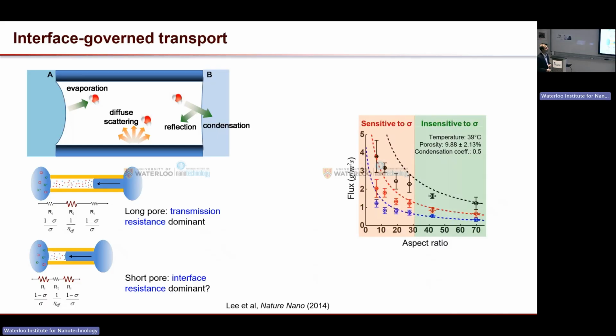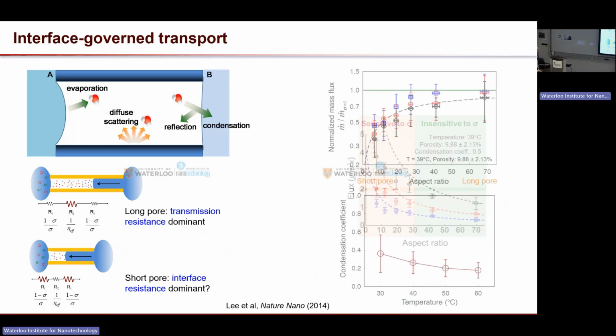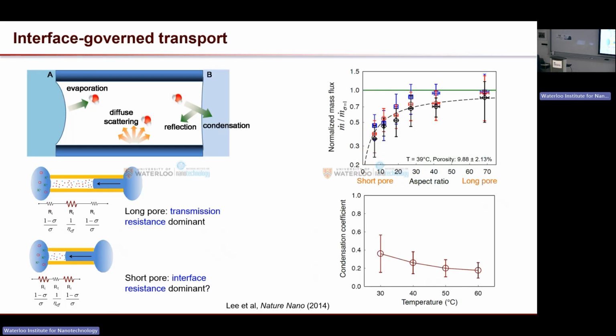So we did some very careful experiments. Again, this is much easier said than done. It took about 4 years to get this to work. It was a lot of painstaking work. But if we look at the pore aspect ratio, so this is long pores and short pores, and these are different theoretical fits. You can see that at the long pore, it's fitting very nicely. But if we assume a 50-50 probability here, at the short pores, it systematically deviates. And we are able to show that from this, we can actually measure this condensation coefficient. And for a set value, basically, it collapses all of these data points.